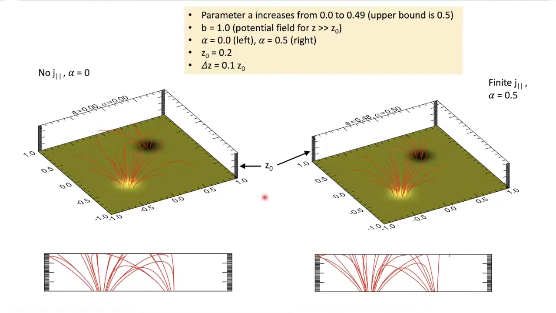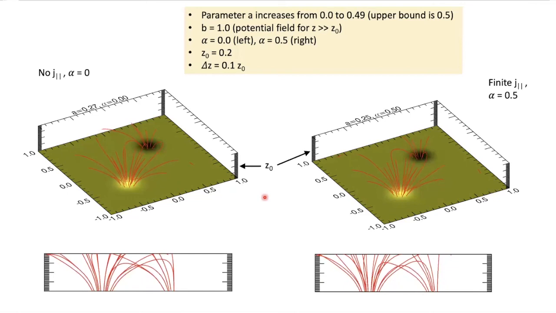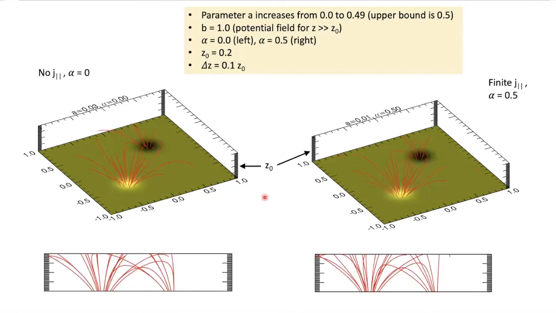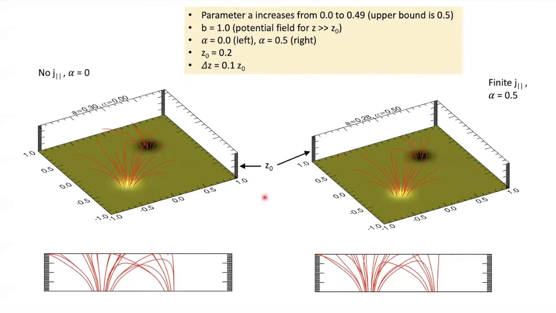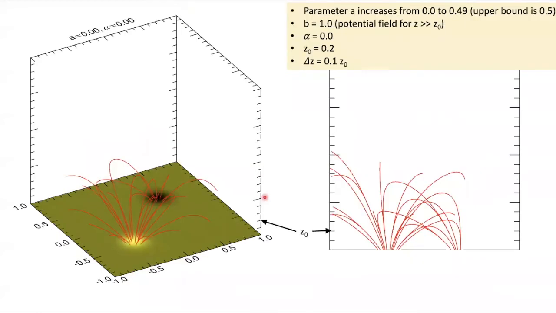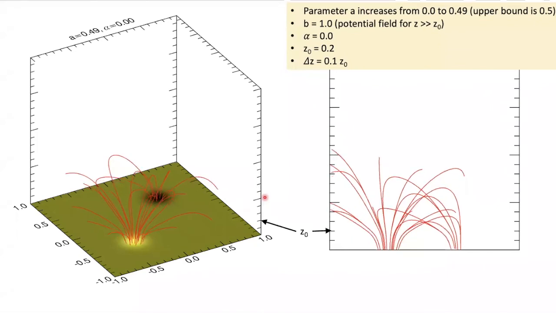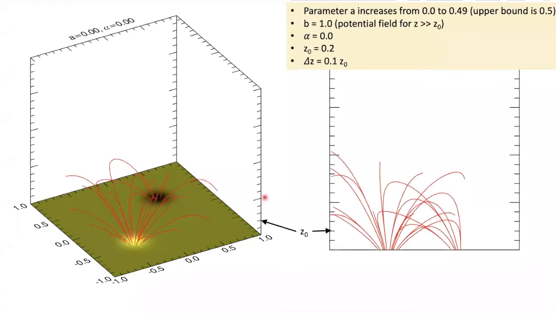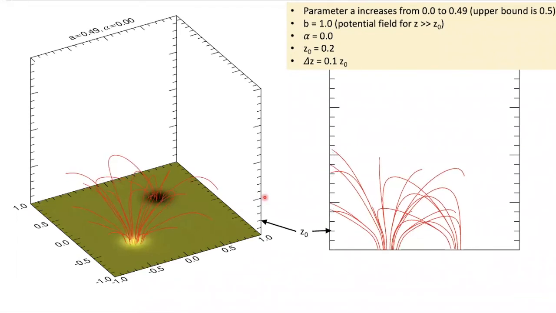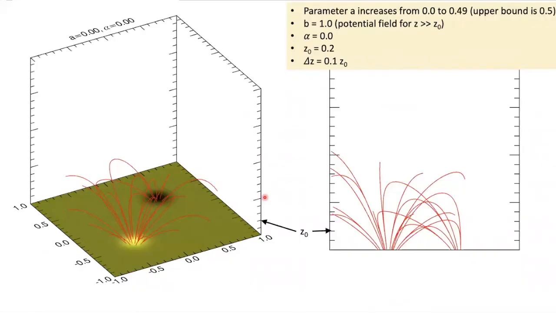Obviously this is a very simple structure, but if you had a more complicated one, you might not even see this effect directly. So I have two stills here so that you can see more easily what the difference is on a larger scale as well. If I go back and forth, you see the difference in the lower layer. So this is over the whole box. If I go up to the highest A that we could do, because there is a limit on the A before things get singular. Sorry, that's going backwards. And this is kind of what we did.